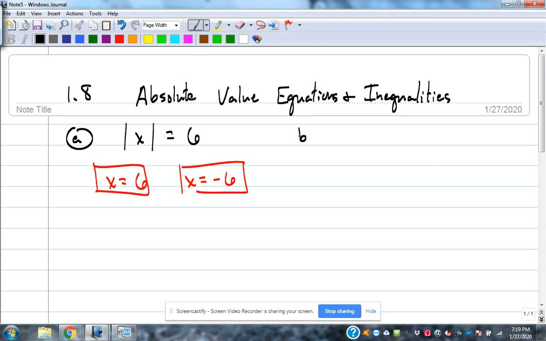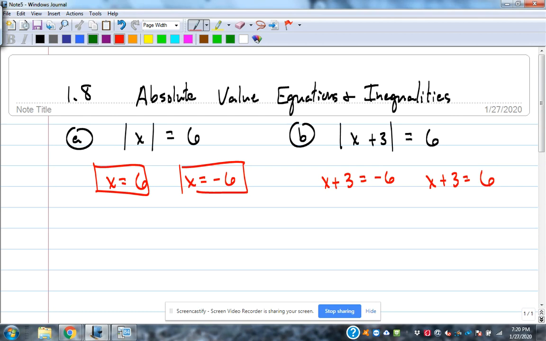So when we go to one that's a little bit bigger, but still pretty easy, the absolute value of x plus 3 is equal to 6. What are the two equations that I'm going to set up? x plus 3 equals -6, and x plus 3 equals +6. Take the absolute value off, set one equal to the positive side, one equal to the negative side. We're going to solve it. We'll get two answers out of that.